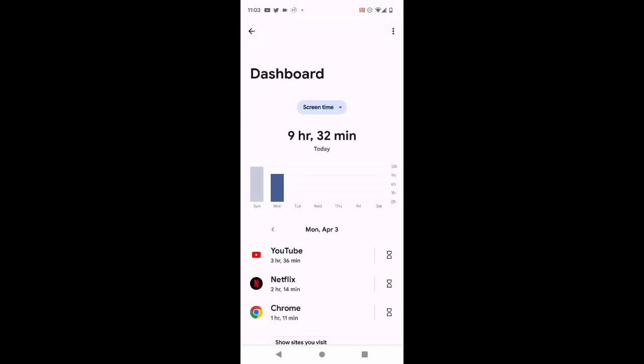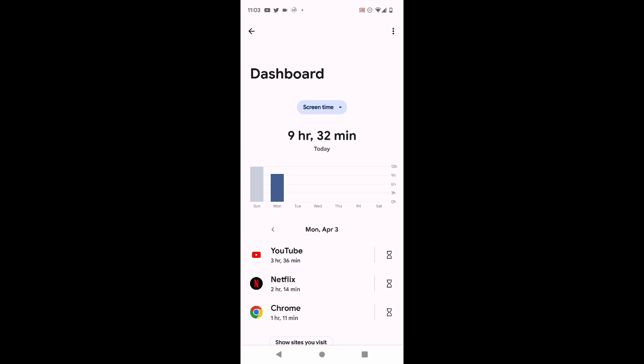This is the new implementation that Google has decided to go with. Again, it's very similar to how iOS is set up, but iOS still gives you the actual SOT, screen on time. The Google implementation here does not.